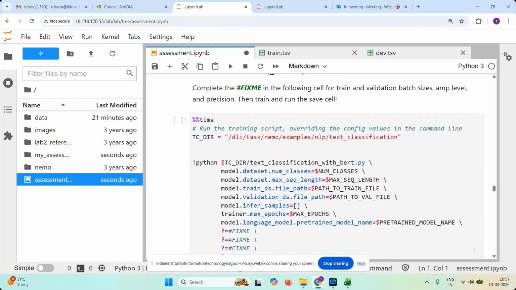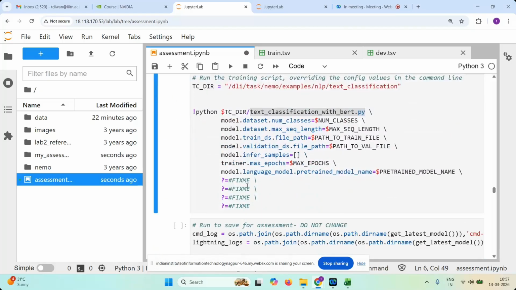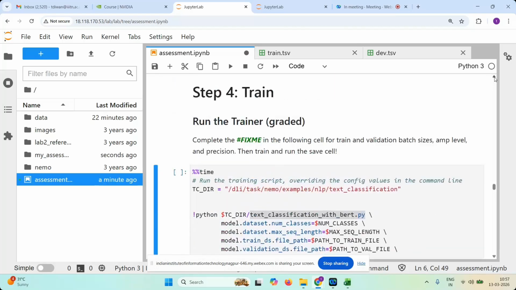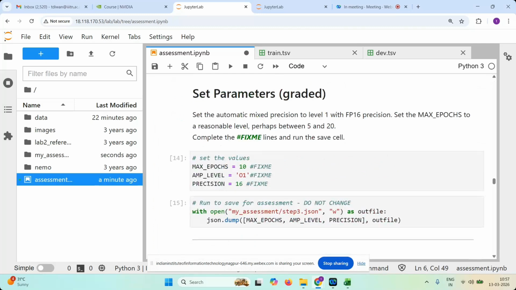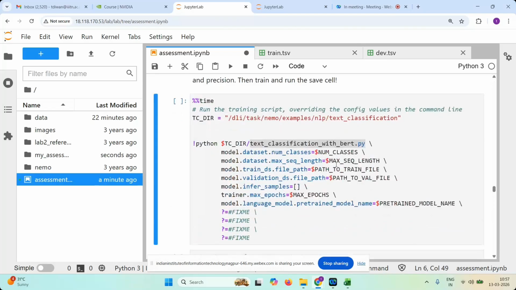Then the next one is this. Here I am just running this Python script, text_classification_with_bert.py. I have defined the number of classes, maximum sequence length, path to train and validation files, sample inferences, max epochs, etc., and the pre-trained model name. The things which are not defined over here are nothing but the FIXMEs that we need to fix. Which are the things which are not defined? Look at this now: precision, AMP level, and max epochs.